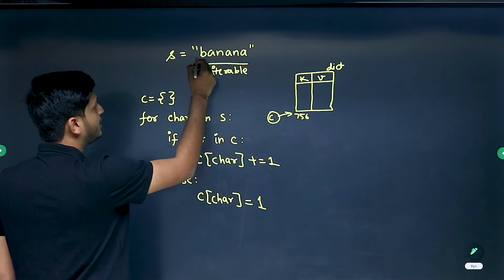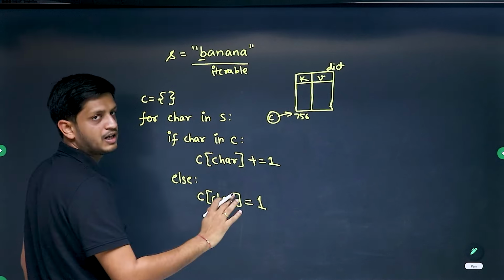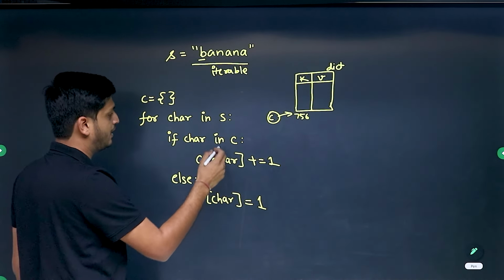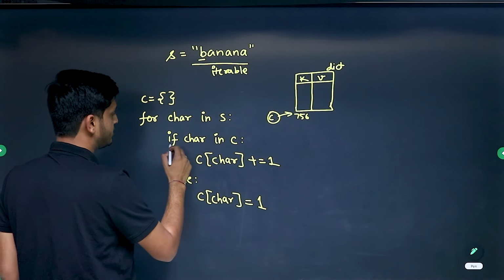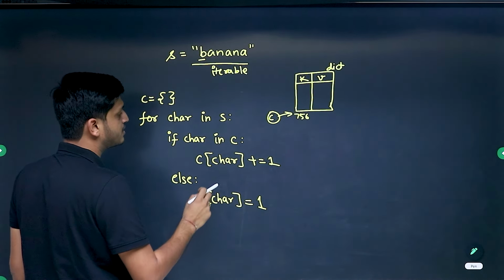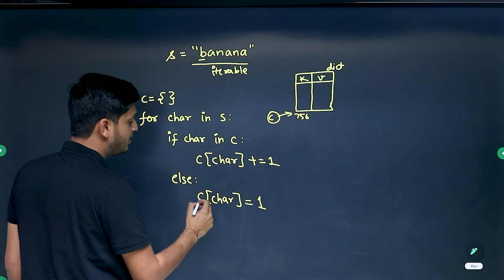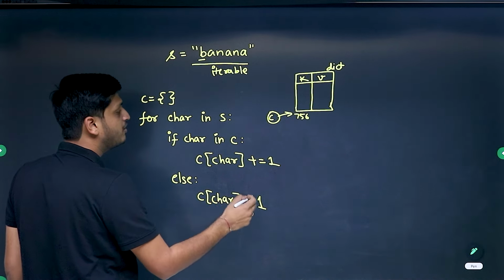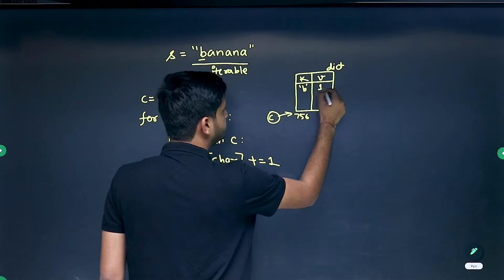So firstly, what will happen when the char will take the value B. B is not in the dictionary right now. So this will be false since B is not a key. I told you, right, by default if you write the dictionary name, you will only see keys. So you can check that a particular key is present in a dictionary or not like this. So it will be false. So you will come out, else will be executed. And we will say that C of now char is what? B. So C of B will be equal to 1. So now we are adding a value. For B, we are adding the value 1.